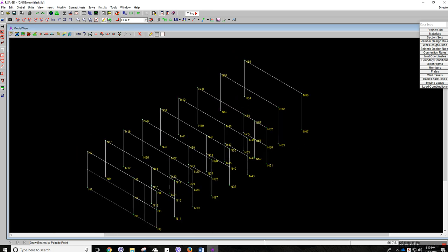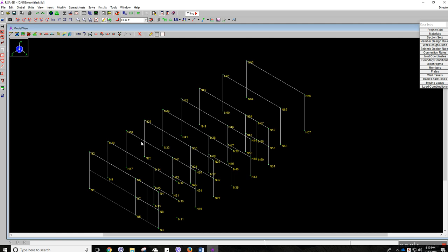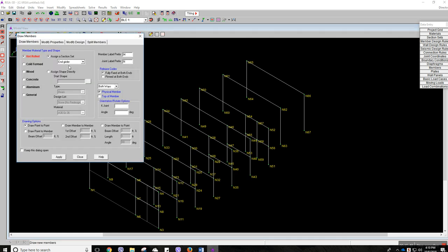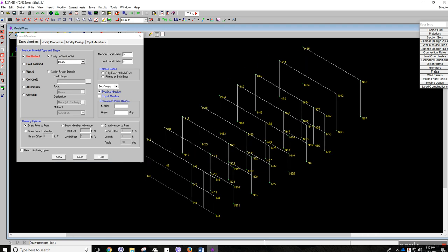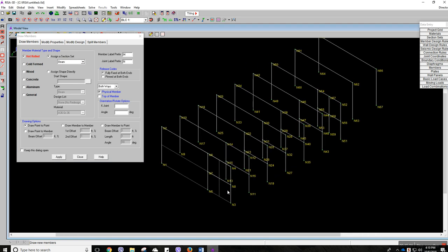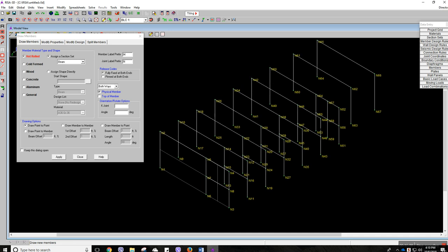Okay, we are ready with the girder and column, so now we are going to draw the beams. Click on that one and again go to the beams. One quick thing here is that in this structure what we are drawing is a moment frame, right? But this axis we are going to make pinned.